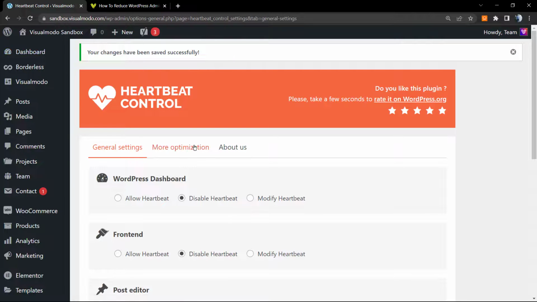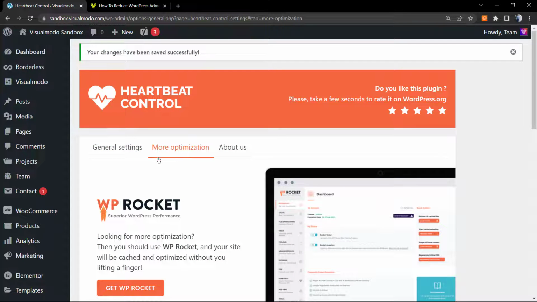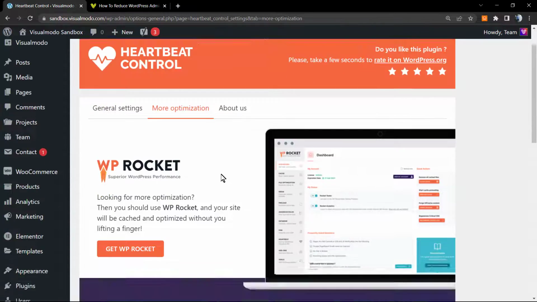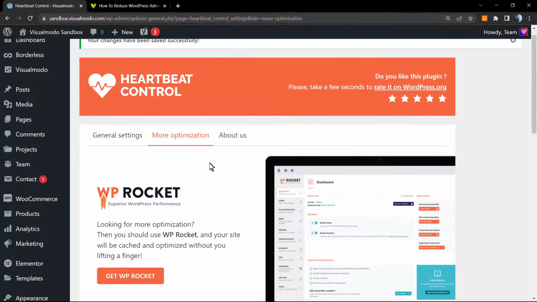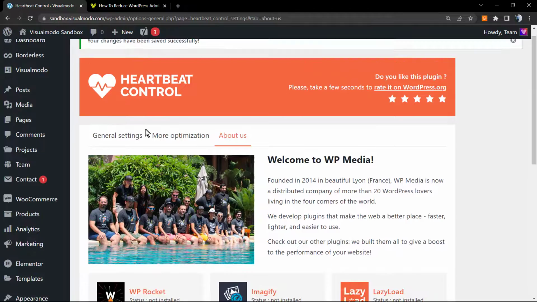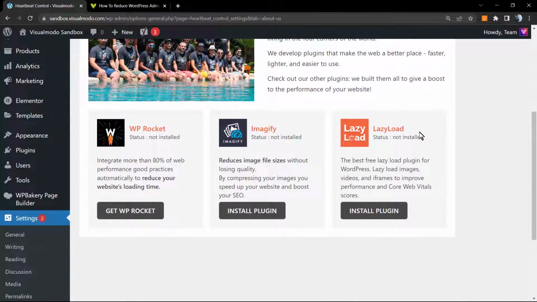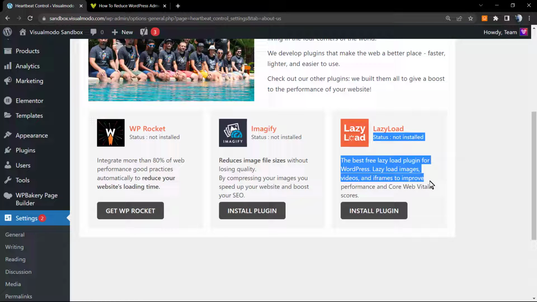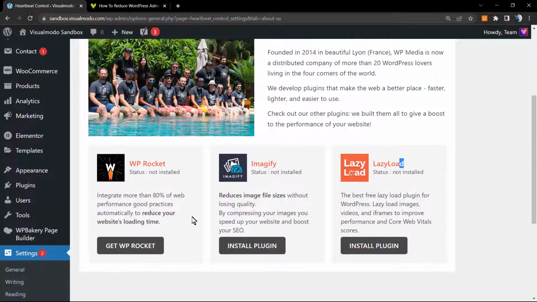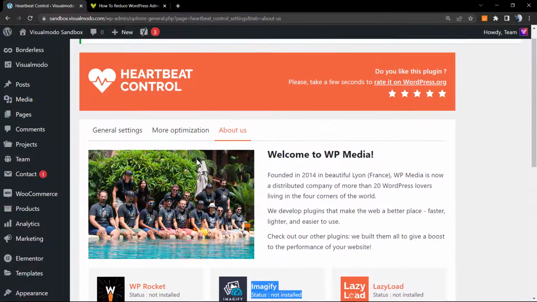Now the site is gonna load faster, both in the back end and front end. If you go to More Tools, you can see the WP Rocket advertisements, and you can learn more about their products. There are other options from them. This one I'm gonna cover in a video tutorial tomorrow, so subscribe to the channel so you can learn more about it. And this one, the image one, we already made a video tutorial explaining how to use it. I'm gonna leave the link in the description below and a card over here.